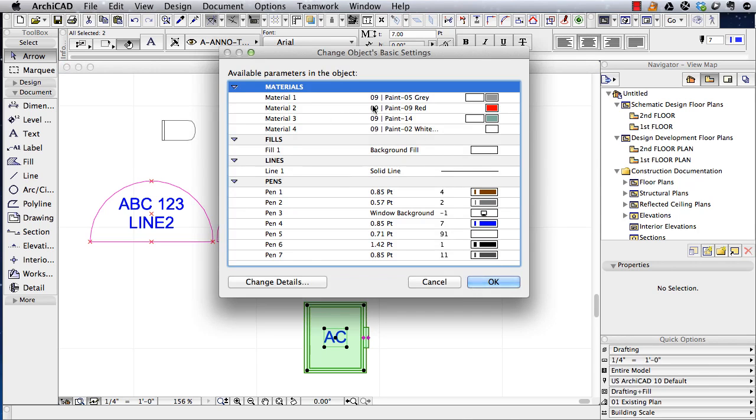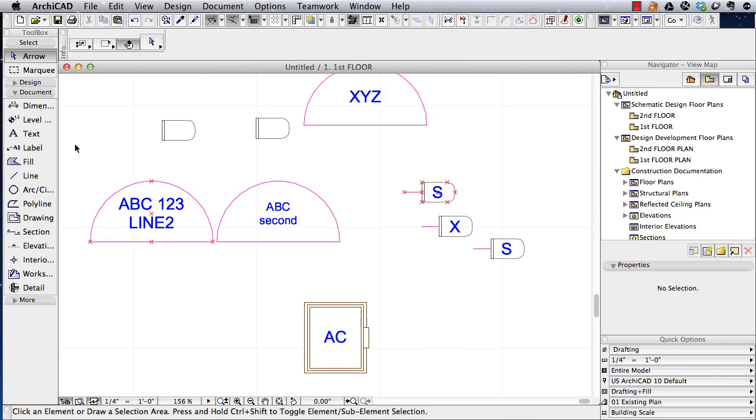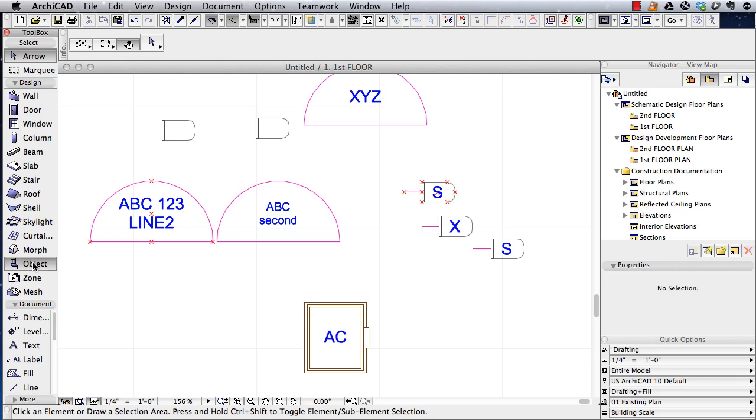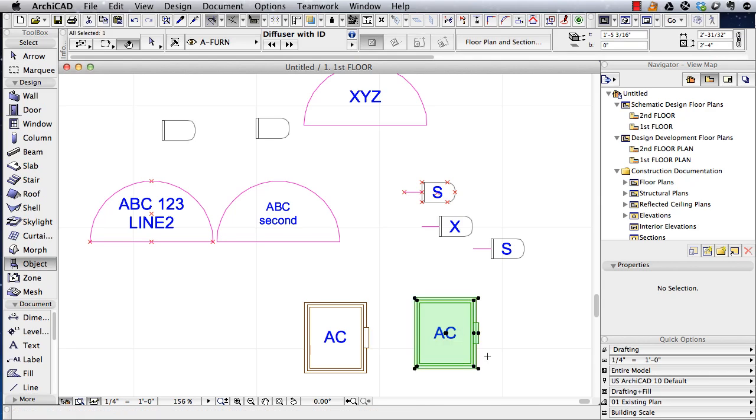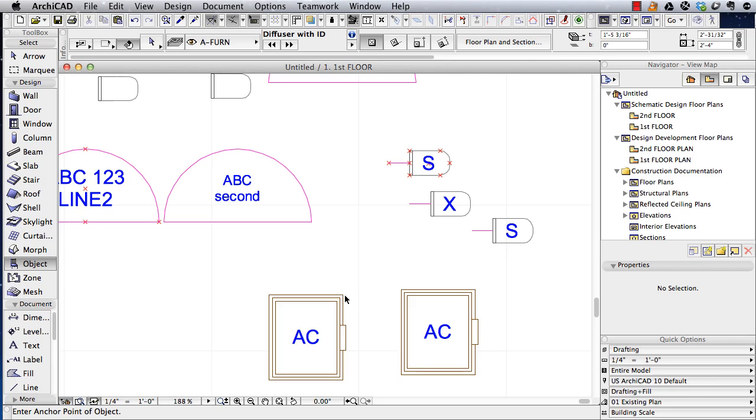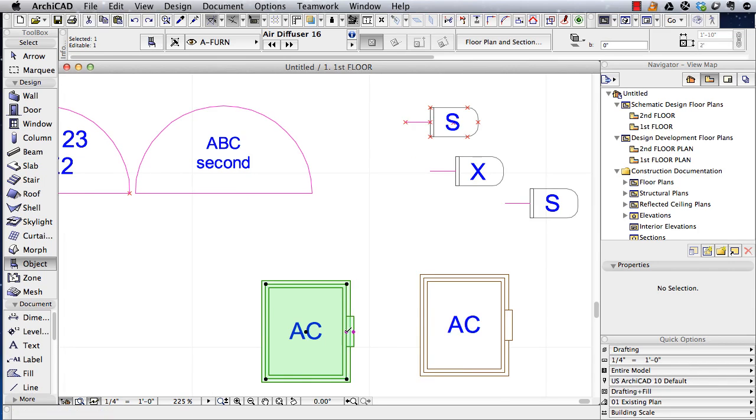And now, of course, I have the option to set up materials and other things, but let me just say OK and not worry about that. Go to the Object tool and place it, and you can see here's an object. It has extra hotspots, because remember this object here had some hotspots where it made sense for it to be placed. The new object has the same custom ones plus the bounding box ones. So I'm going to get rid of the bounding box ones. We know how to do that. And I'm going to make the text be editable.